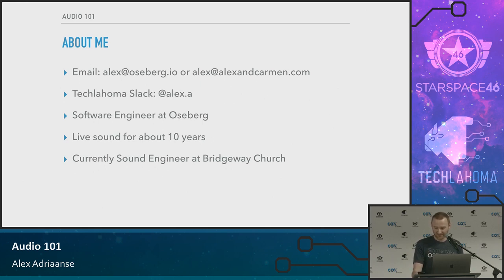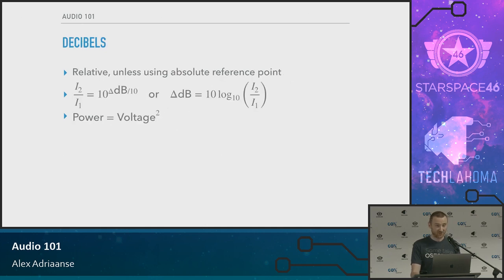All right, so a little bit of physics. In the audio world, you hear a lot about decibels. Basically, we use that as a logarithmic scale to describe changes in audio levels. Technically, it just refers to changes in ratios. It doesn't have to be audio. It could be electricity. It could be something else as well.